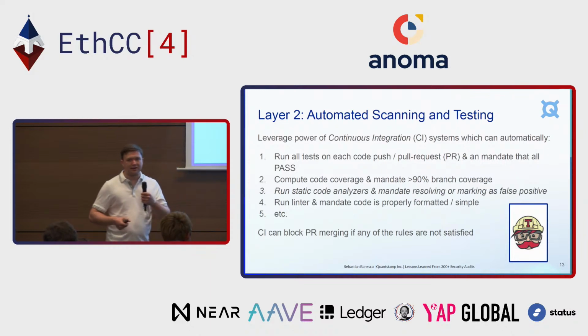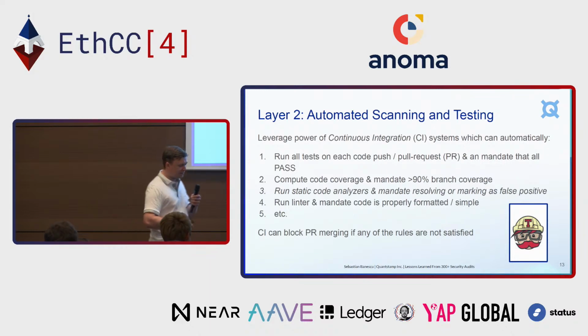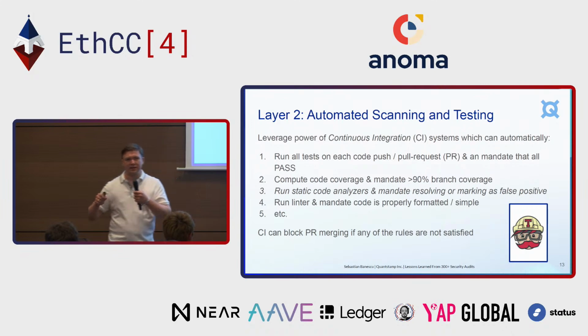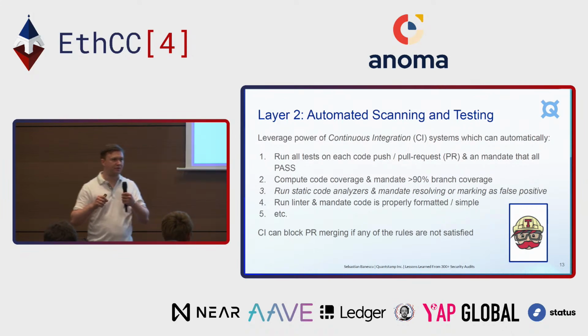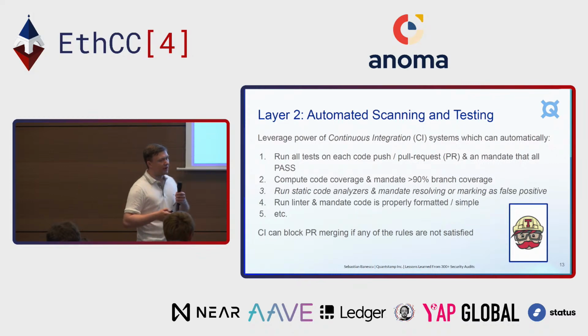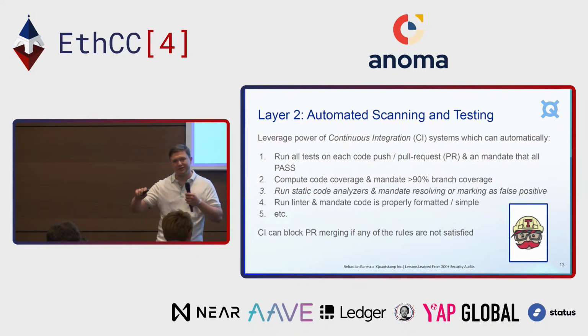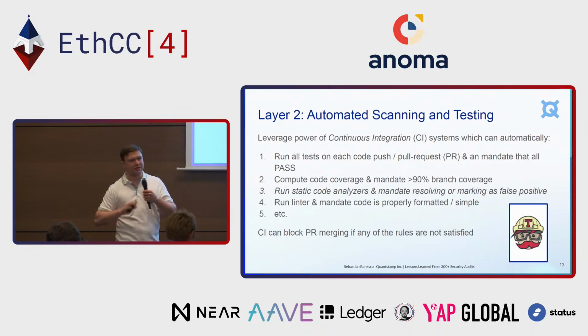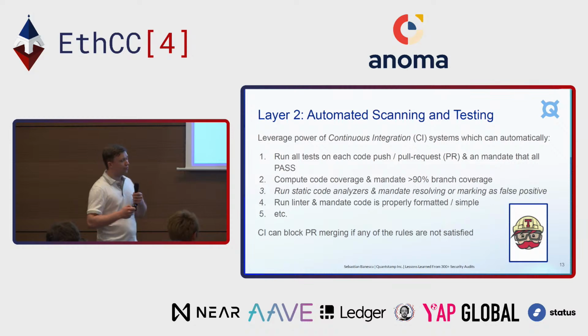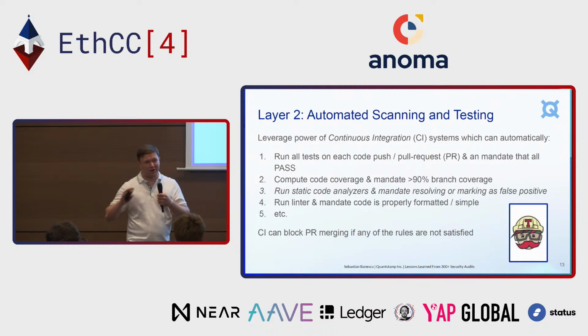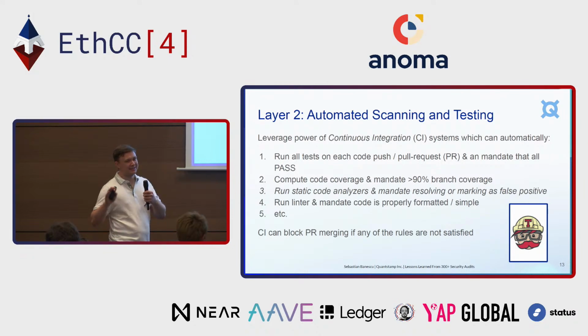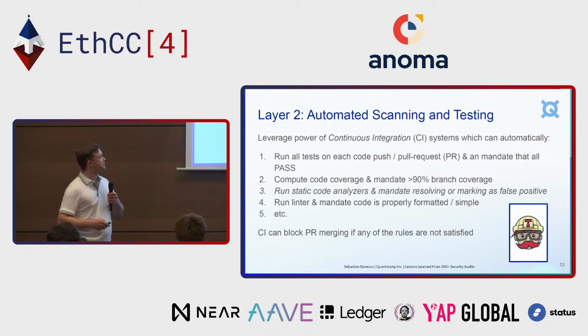Run static code analyzers, right? There's plenty of them. They're really good. They have a lot of false positives, but still, you can have someone mark things as false positives and be sure that you haven't missed stuff, okay? Also, linters are important, right? If you want to have a smooth audit, you shouldn't have your code all over the place in different styles and so on. So linters play a good role there. If you do all of this before you start an audit, your auditors are going to be really happy and the process is going to be much smoother.